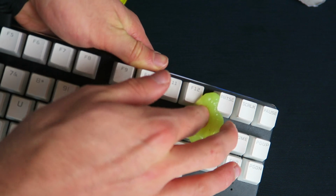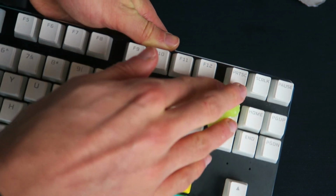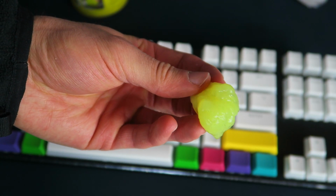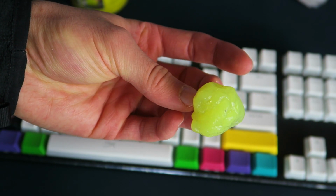You just take a little bit of goo, put it in a ball and just kind of squish it on, and it just pulls the dust off with it. And then once your bit of goo, after you've rolled it about a few times, is a bit too dirty, you put that in the bin. You're probably supposed to get a bigger ball than I got, but to be honest, for the couple of minutes it spent, my keyboard looks a lot cleaner. If you know somebody with a gaming keyboard and you go look at it, I bet you there's a fair chance that it is pretty disgusting, so something like this is certainly a good idea.